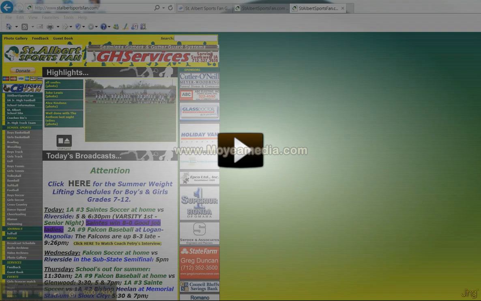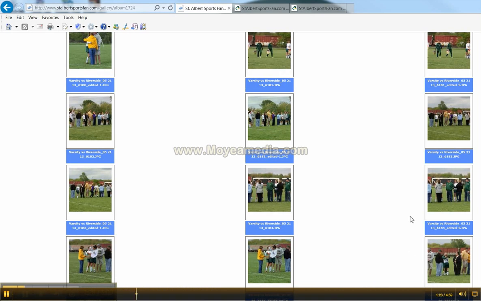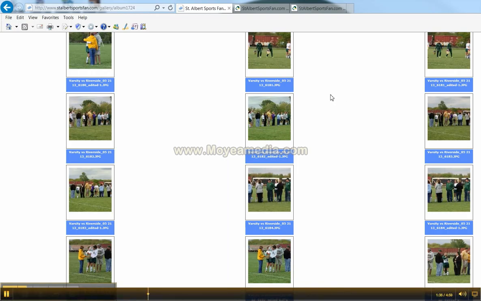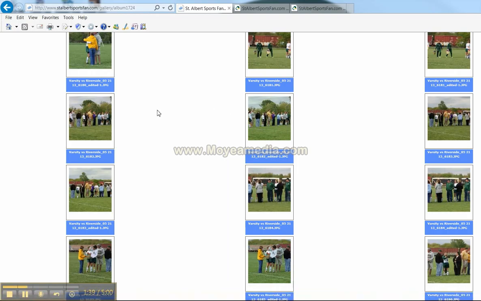Now you kind of scroll through here and you'll want to look to find a good picture. Some are better than others, clarity wise, quality wise, and of course you want to make sure that you check them out so that there's nothing inappropriate that shows up on the pictures. I would recommend looking in the background a lot of times, especially in a crowd situation. You can get some pretty unusual background images sometimes. So I kind of like this picture right here.